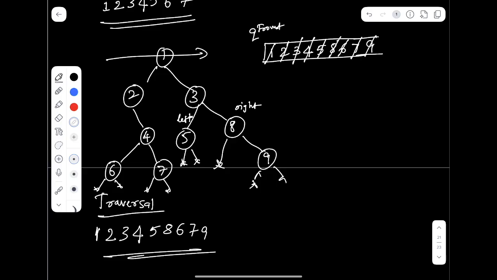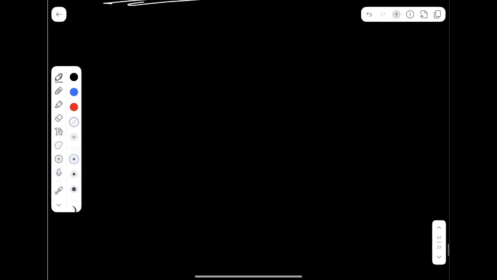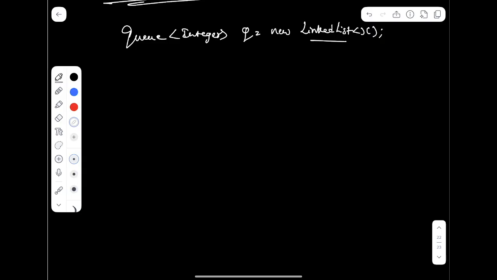Let's see a simple pseudocode for this. Basically, we need a queue of integer, queue equal to new linked list. We can use a linked list or an array for the queue.